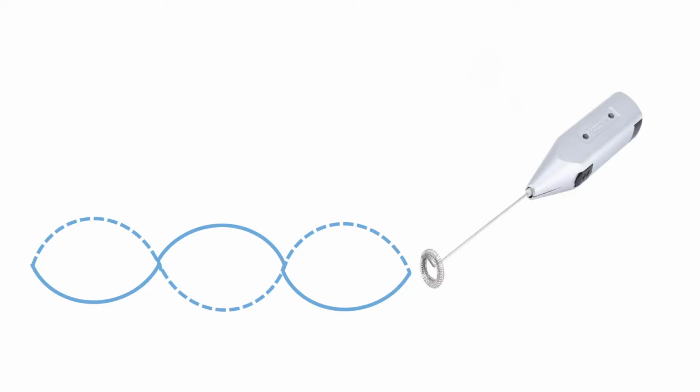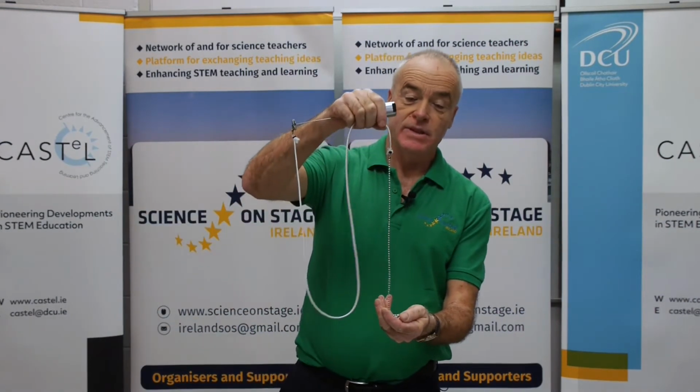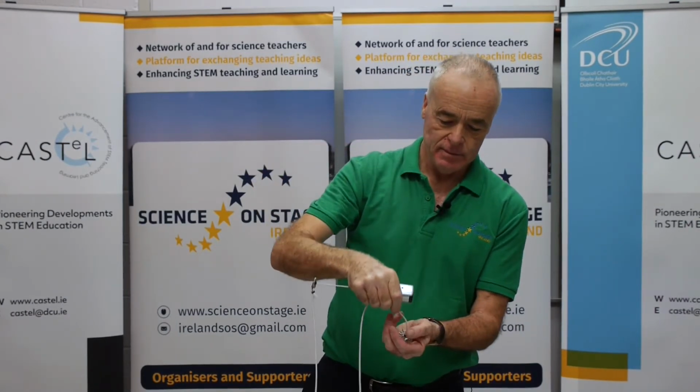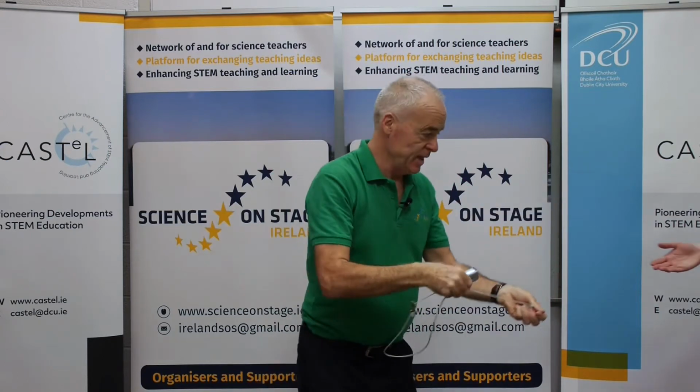A milk frother, a little swivel that anglers commonly use to ensure that their spinner spins in the water when fishing, some elastic cord that can be easily stretched, and the fourth component in this case is some bath chain. So when the little frother is switched on, a vibration occurs that is transmitted through the elastic cord, as we shall see when my assistant holds one end of the cord for me.